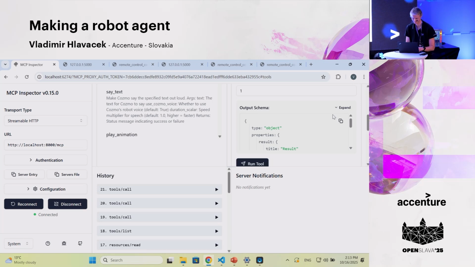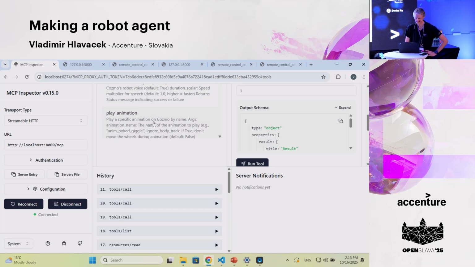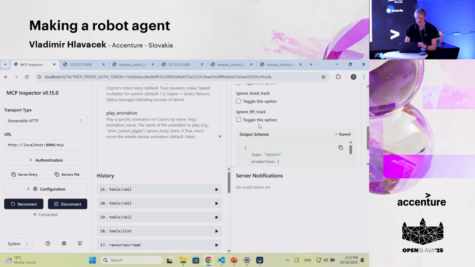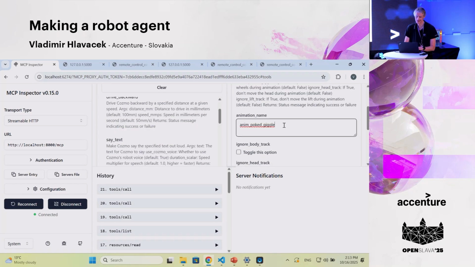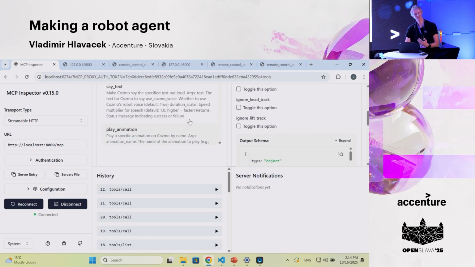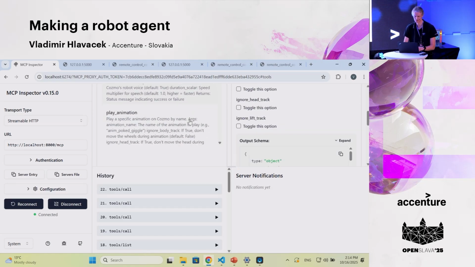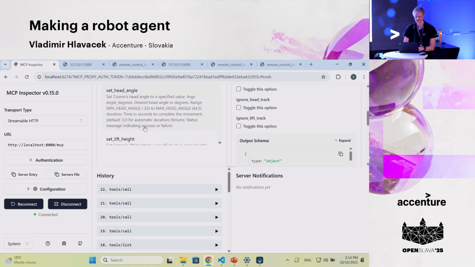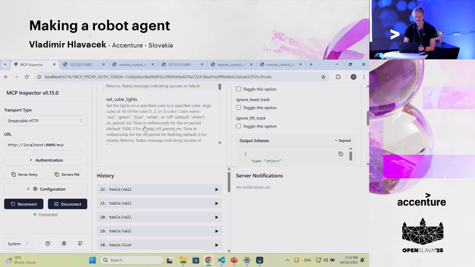Okay. Yeah, he's really cute, right? He can do some animations, right? So now I'm showing what he's doing. He's laughing and so on. So now I'm showing what this is, what will be given to the LLM, and then comes some more tricks we can do, right? So setting head angle, turning in place.